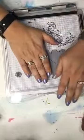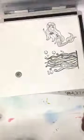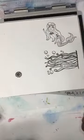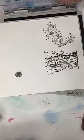So if you know that that's what you're going to do, you might want to have some watercolor paper or mixed media paper, something that's going to be holding up to all that water that you're going to put on it.